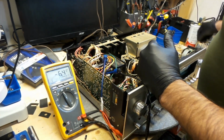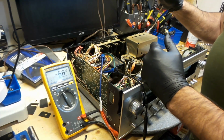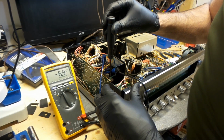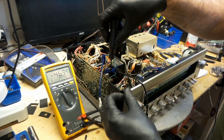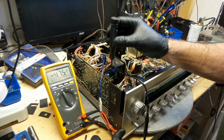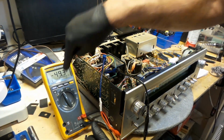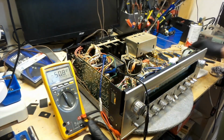So I'm going to get one of these little screwdrivers of mine. This one should do the trick. So watch this. Don't want anything higher than, I've got it up to 47, but I think it's going to go up because it hasn't been turned on for more than 5 minutes, and it does say turn on your amplifier for 5 minutes prior to adjusting. So this number is bound to go up as it warms up. So I'm going to let it warm up for 5 minutes, and then we'll come back and readjust this to 50 millivolts.